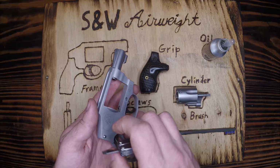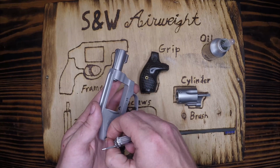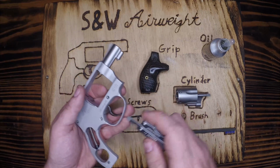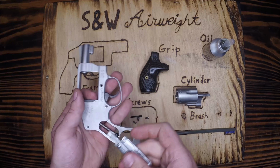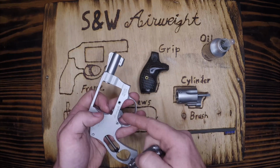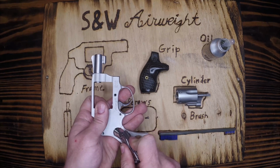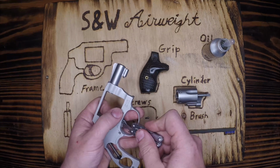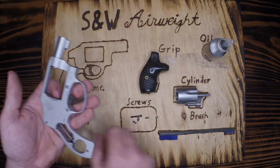Now, I won't be going too deep into this weapon. I'm going to pull off these two screws and expose the firing mechanism, show you a little bit about how it works, lube, and then reassemble. Now, you got to pry this thing up. There's two areas I like to work on: here by the trigger well, because it's okay if you mark it up a little bit, or under here under the grip is even better, but there's some mechanisms in there that you want to avoid hitting, so be very careful opening this up.